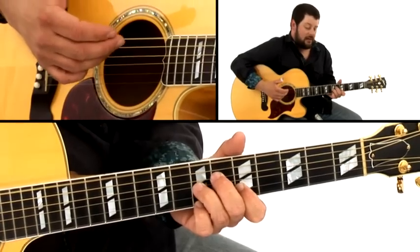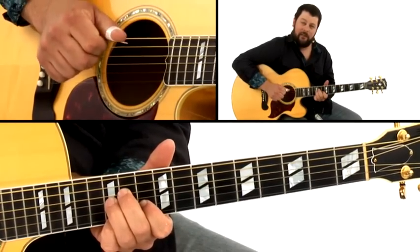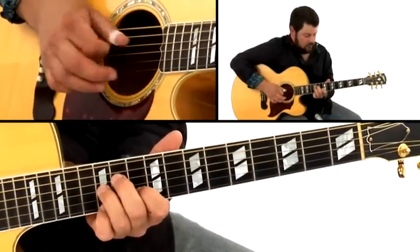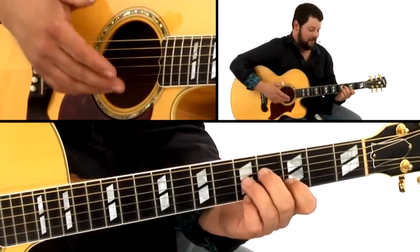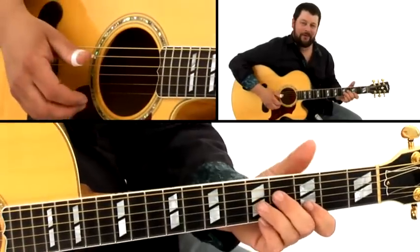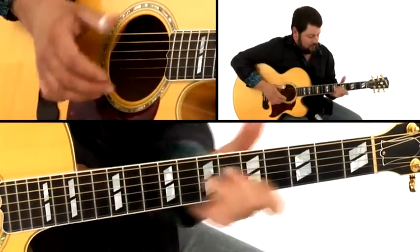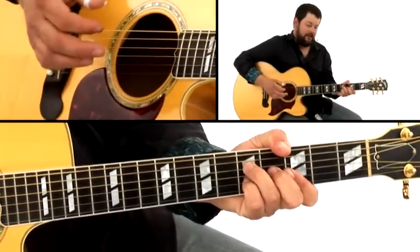And the second time through it, instead of going to this A, a lot of times I like to just take this same position and slide it all the way up here to where it makes the A up here at the 10th fret. So the second time through, you notice keeping the same position for the first three chords going through here. So it slides from, and if you can really make that slide, it just really adds some drama to the verse. So let me play it again for you. So there's the second half of the verse.